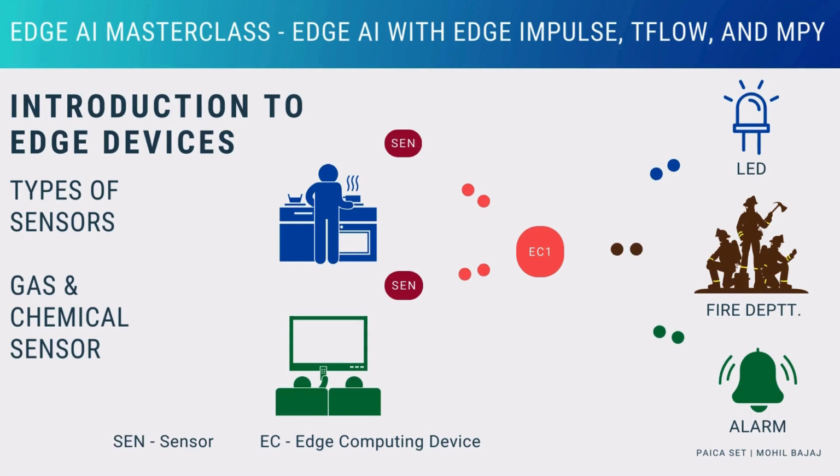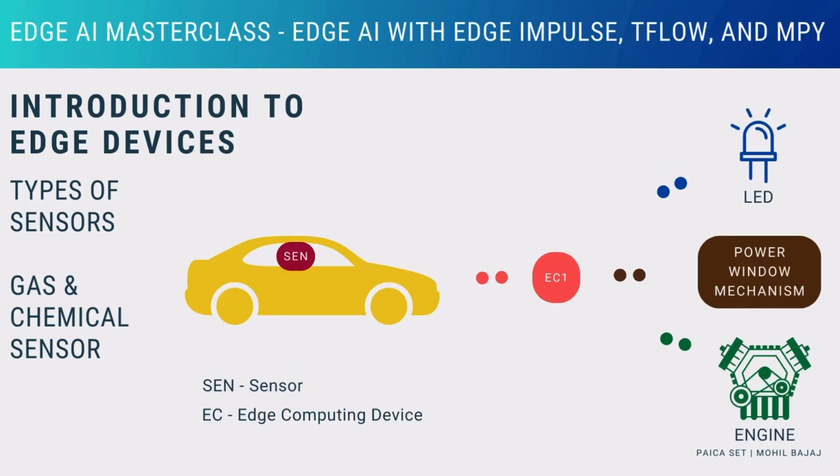In homes, gas and smoke sensors are used to inform the residents and the fire department of a leak or a smoke. In fact, since gas sensors have relatively higher response times, sometimes in seconds or minutes, a good place to put them, at least in the kitchen, would be right at the stove level. This small adjustment could prevent many more fires. Coming back, in cars, they could be used to detect carbon monoxide and other toxic gases and automatically roll down the windows and cut down the engine.